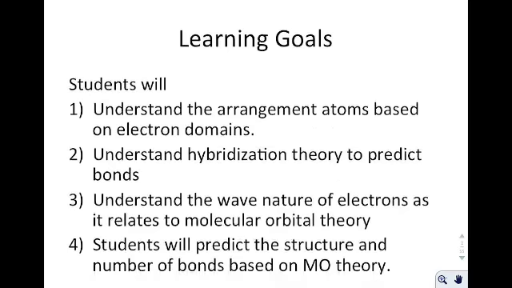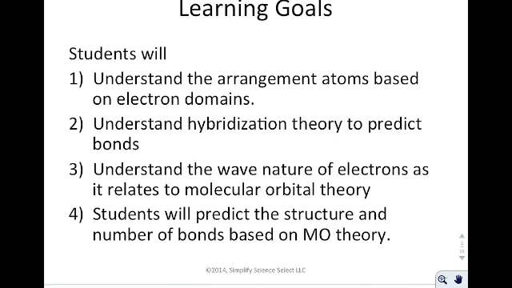The learning goals for this presentation are that you understand the arrangement of atoms based on electron domains, that you understand hybridization theory to predict bonds, that you understand the wave nature of electrons as it relates to molecular orbital theory, and that you be able to predict the structure and number of bonds based on molecular orbital theory.